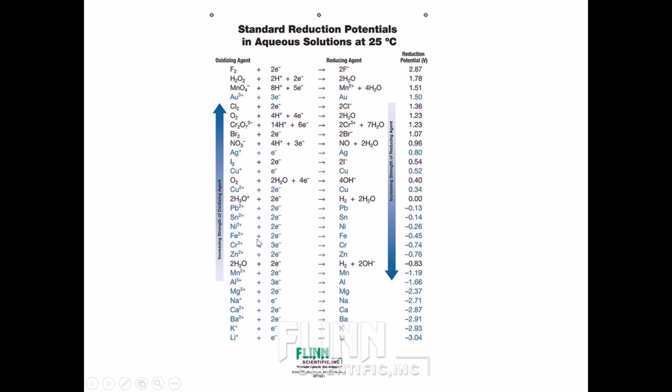The bottom part of this table, we have mostly family 1 and 2 ions. Remember, they are not very electronegative at all. They don't want to pick up electrons. They'd rather give electrons away. So as a reduction, they are non-spontaneous.